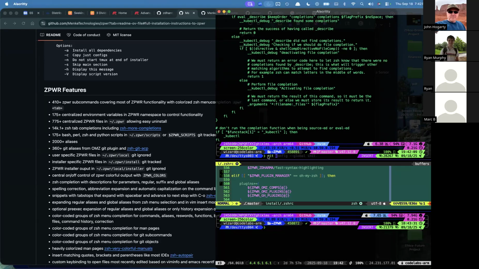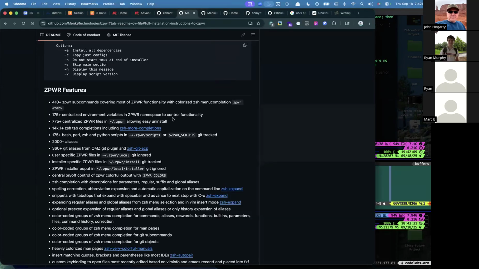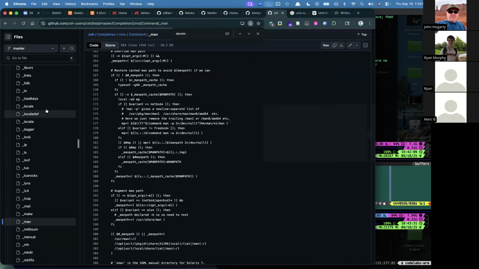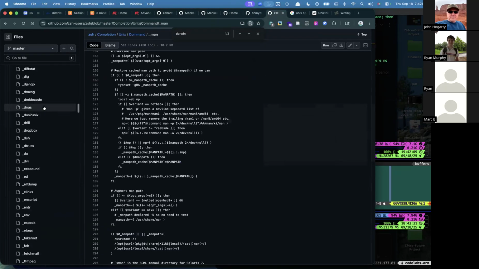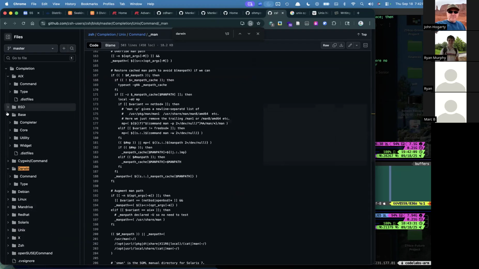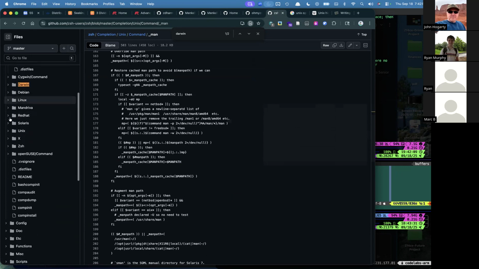There's no way to generate completions in Git. So the Z shell developers, there's a whole team of people behind Z shell, go in and update all the completions. I forgot where Git is in here.